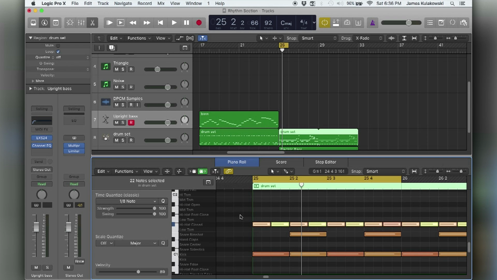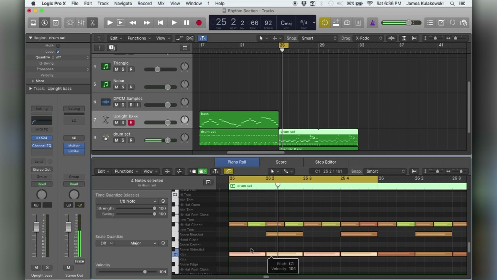If we look closely at the pattern, the kick is playing on every beat, or every quarter note. We call these quarter notes because each note consumes 25% or 1/4 of the measure. In a rock-style beat, the emphasis of the kick is on beats 1 and 3. You can see that the kick notes on beats 1 and 3 are a little darker than those playing on beats 2 and 4, which means they have higher velocity.